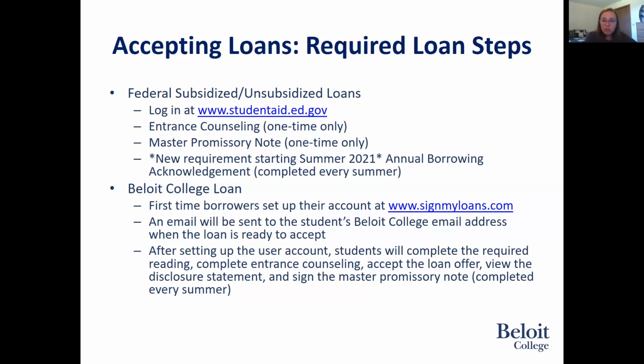So we don't want students who are declining these loans to complete these steps, although if you accidentally do, and then you're like, wait, I don't want those loans, again, all you have to do is send us an email saying that you want to reduce the loan or cancel the loan.